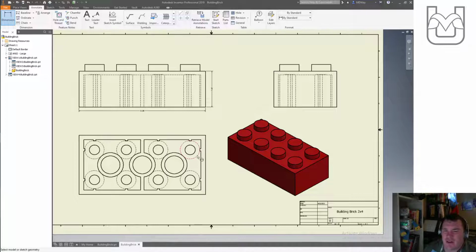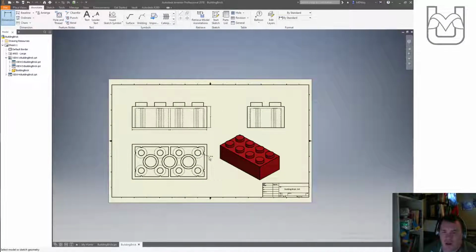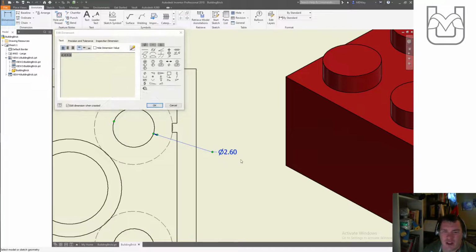But you're also going to run into the circles, and the circles pose a bit of a problem because the information we need for a circle is the center point and the radius. And the radius isn't too hard because when we click on here and actually add our dimension, we actually get the dimension that we want. So if we look in here, we actually get 2.6 on that for a diameter. Diameter works, radius works, they're both somewhat interchangeable on this one.